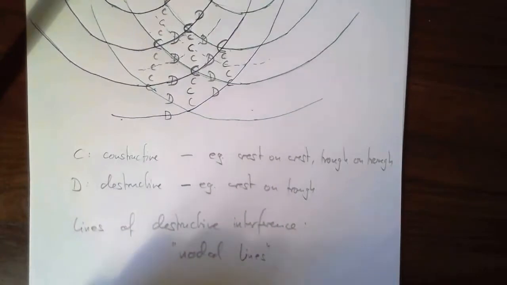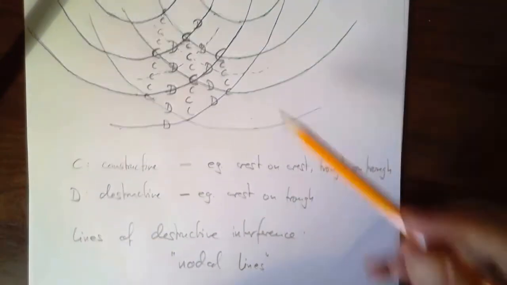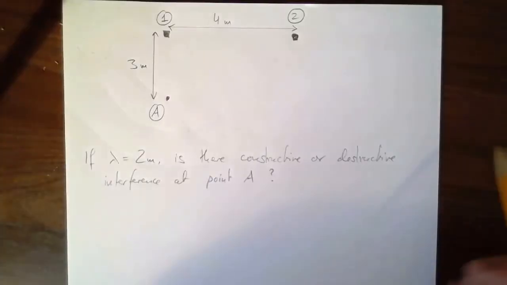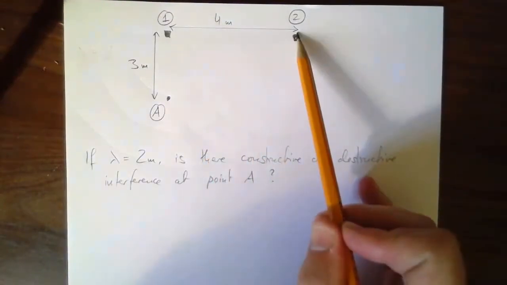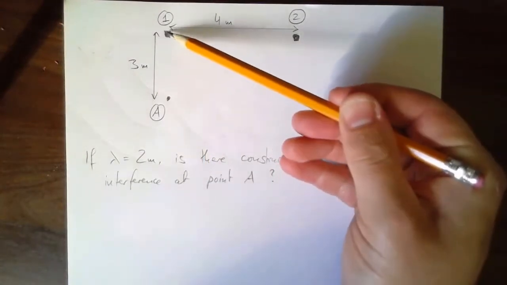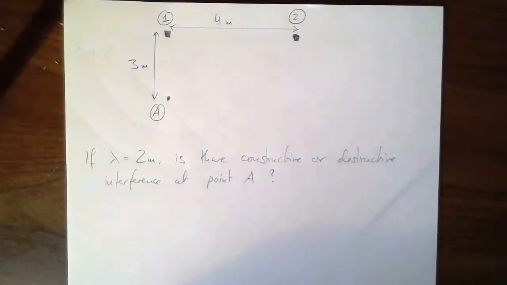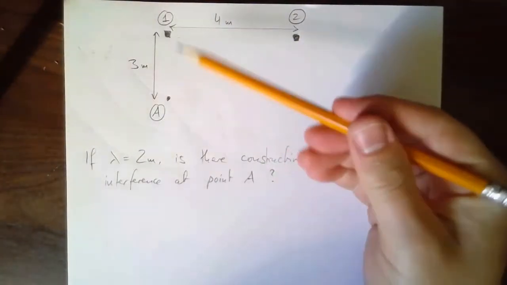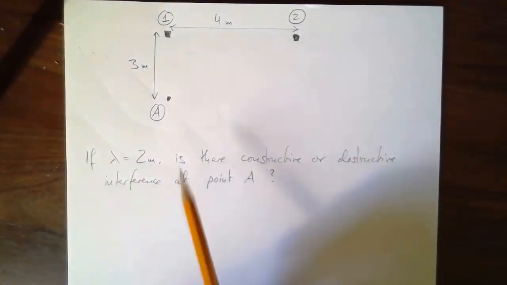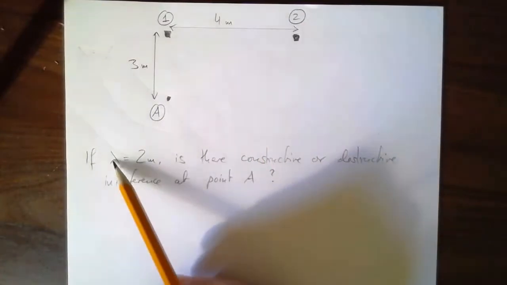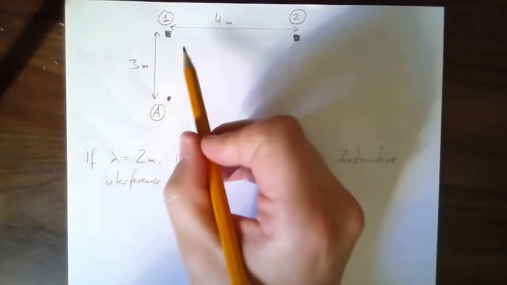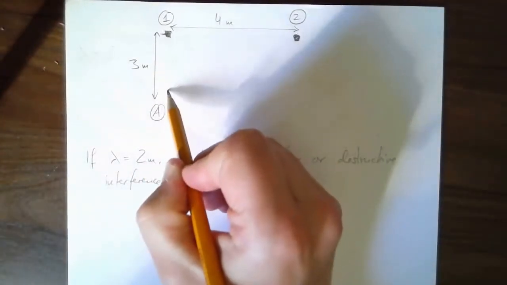Alright, let's figure out with a numerical example where I expect to find constructive and destructive interference. So here's my first setup that I want to analyze. I imagine I've got two sources, 1 and 2 here, and I imagine they're 4 meters apart. I'm interested in the point that is 3 meters in front of source 1. So maybe those are two speakers, they emit a single note, single sinusoidal wave, and I'm interested what happens at this point here. Well, it depends on the wavelength. Let's suppose my wavelength is 2 meters. So what that means is if the wavelength is 2 meters, then there's 1.5 wave cycles between here and here.